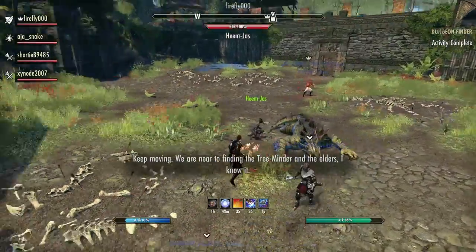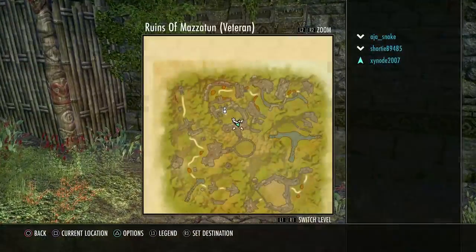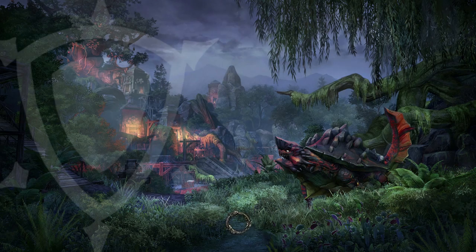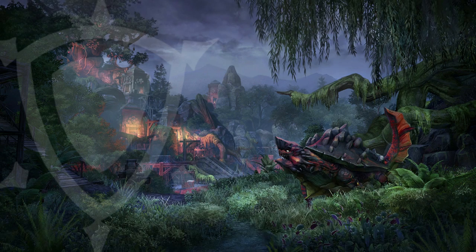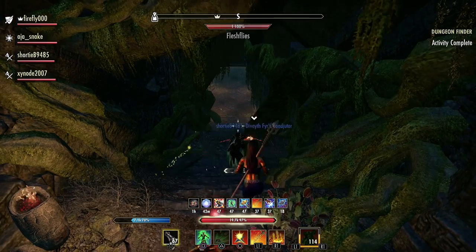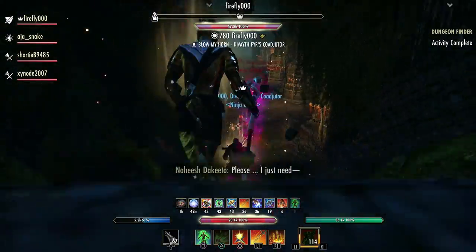Now we're approaching the last boss, but we do have a rather interesting puzzle room, which is quite long, but there is an achievement for it. So if you get it correct, you will unlock an achievement for this. And this does go towards the Mazzatun or Shadows of the Hist achievements. There's a lot to do for the skin. You've got to do speed runs, no deaths, and hard modes, and all that good stuff. This one is actually quite fun.